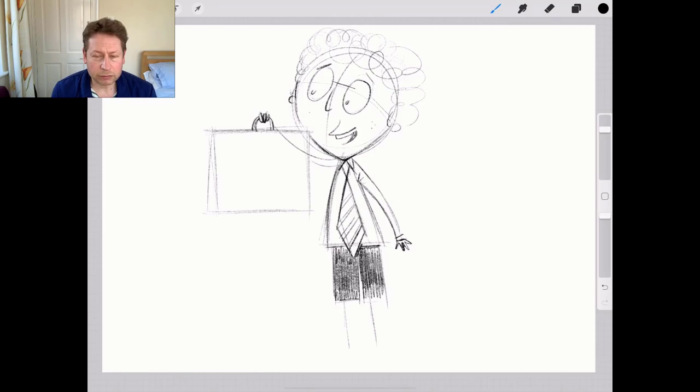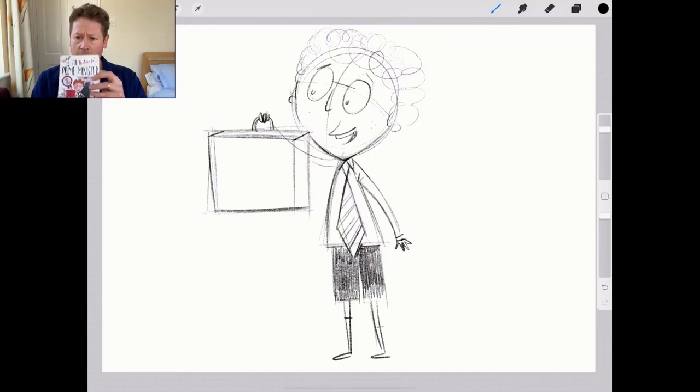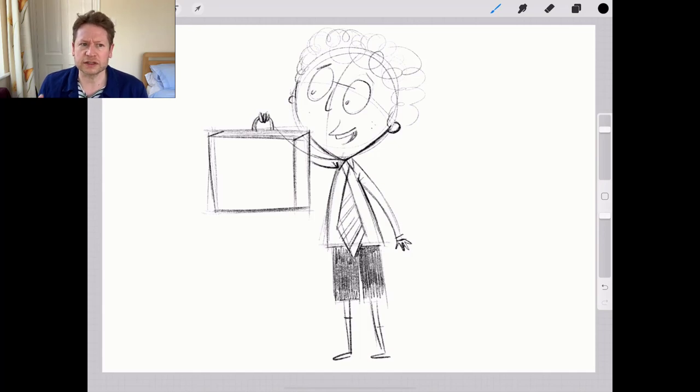Rather than sitting watching me draw, I thought it might be quite nice to do some story time. So I'm going to hand over to myself. I'm going to read you a bit of The Accidental Prime Minister, and it's all about a boy called Joe. Joe is quite a quiet lad. He doesn't really say much, but today that's all going to change because he finds out his local park is being closed down. And this makes Joe really mad because he loves his park. It's where he goes to play football with his best mate AJ, and it's where his mum works too. So he thinks, I've got to do something to save the park.